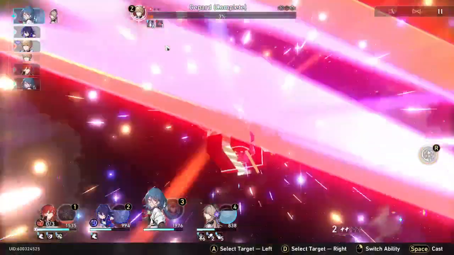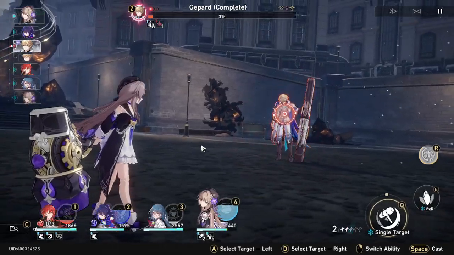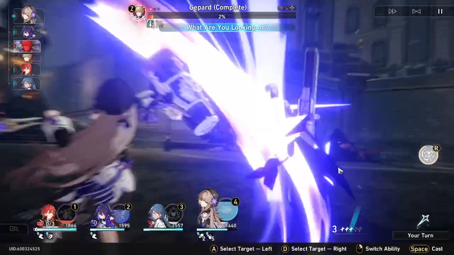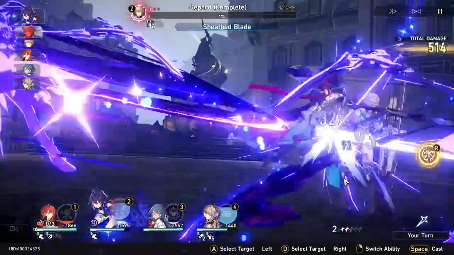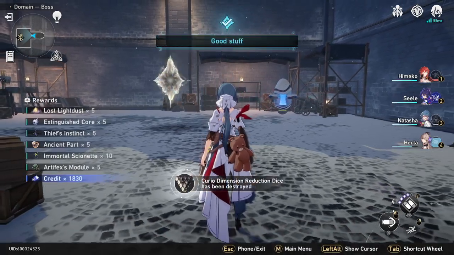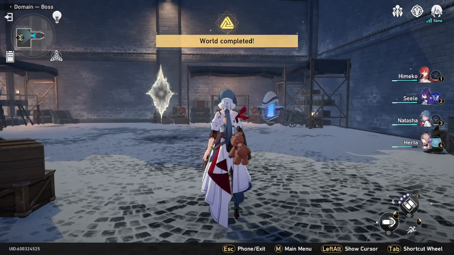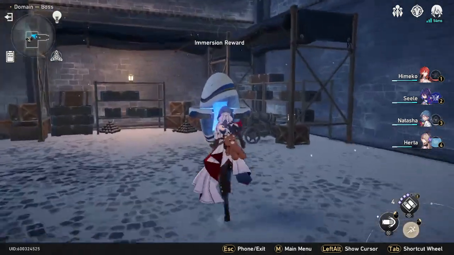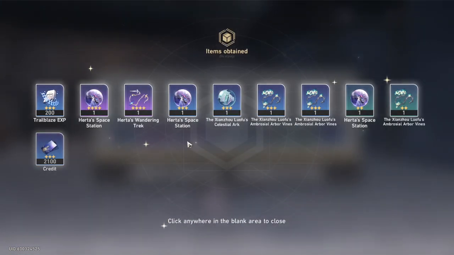I'm gonna have to read more into how Himiko actually does their follow-up attack. It is very unclear to me. I know when they break shields, Himiko does it. I know, like, under 50%. Herta does it, but it feels very random.